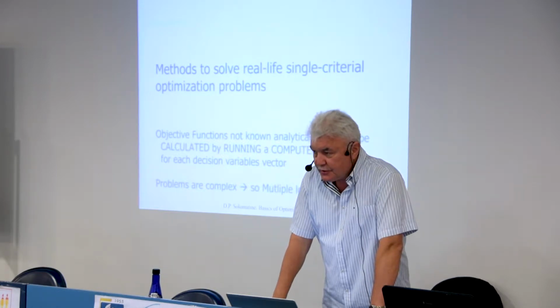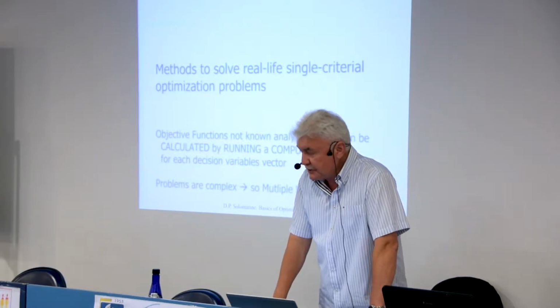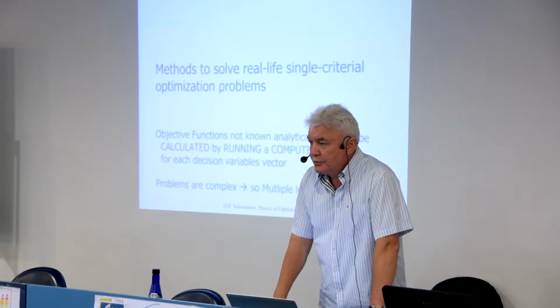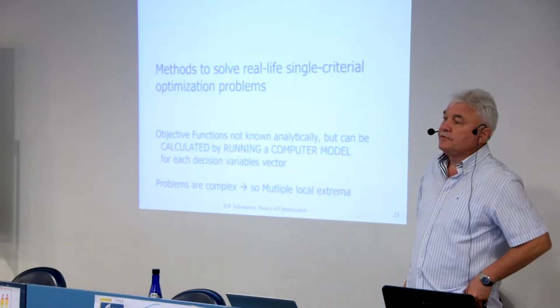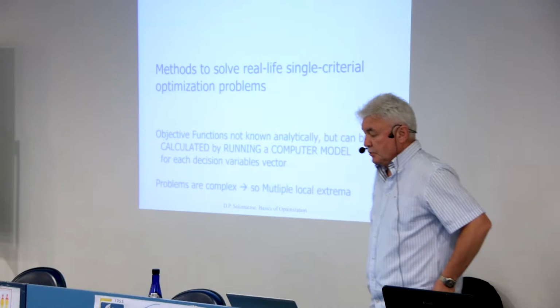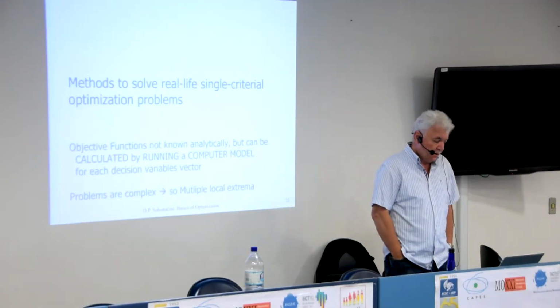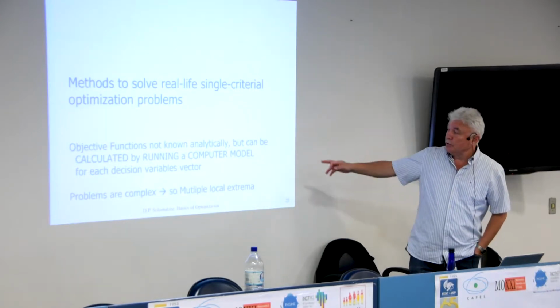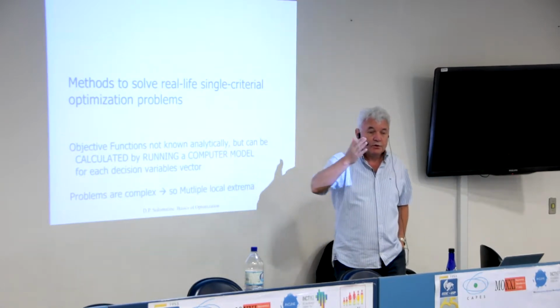So the advantages of the methods that use derivatives are considerable, because they allow you to organize the computational process in a structured and fast way. So for not very complex problems, derivative-based methods lead to a solution quite fast. So computationally, they're very efficient. The problem is, as I said, we often don't know functions analytically.